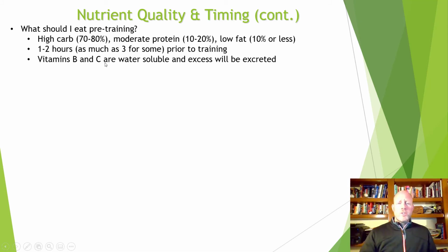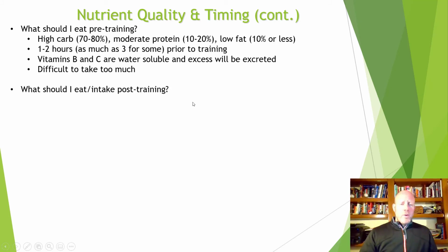Vitamins B and C are water soluble, and excess is going to be excreted. So if you actually feel something, what you're really getting is just the difference from taking too much B and C, maybe carbohydrate getting high in those B and Cs. Don't worry about it. That's the case. But it's difficult to eat too much pre-training wise.